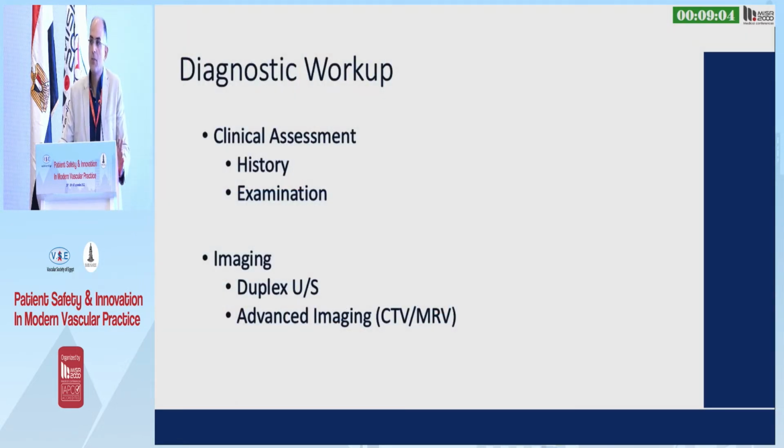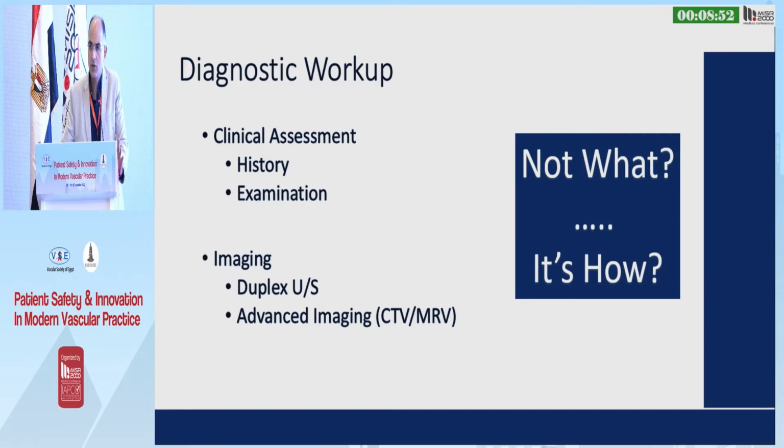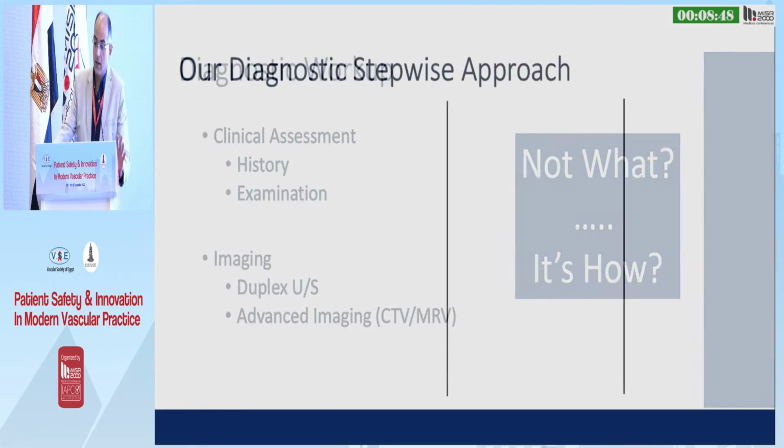Our diagnostic workup doesn't differ from yours. We start by clinical assessment, history, and examination, and then we image by duplex, and in some cases we order advanced imaging with CT venography and MRV. However, it's not what you do, it's how you do it that would predict the success.